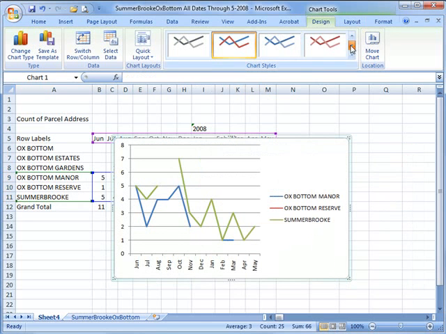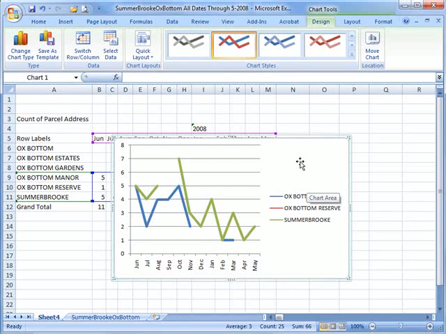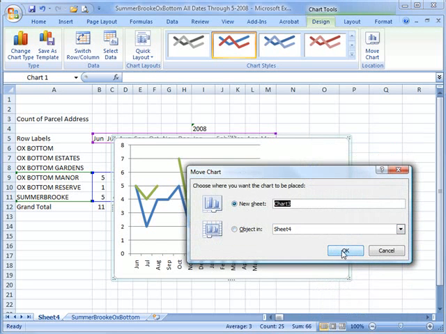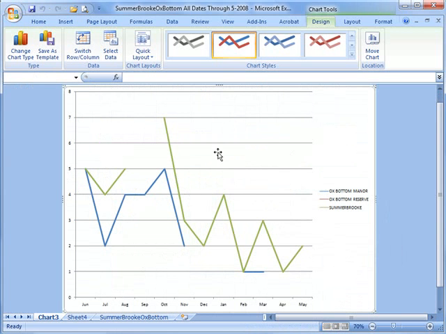Additionally, if we want to choose some different styles here, we can go right into the charting tools and do that. I strongly recommend that you mess around with this and learn how to get your charts looking real creative. I also like to move the chart into its own page. All I have to do is right click, hit Move Chart, and create a new sheet out of it. Now it's its own page.